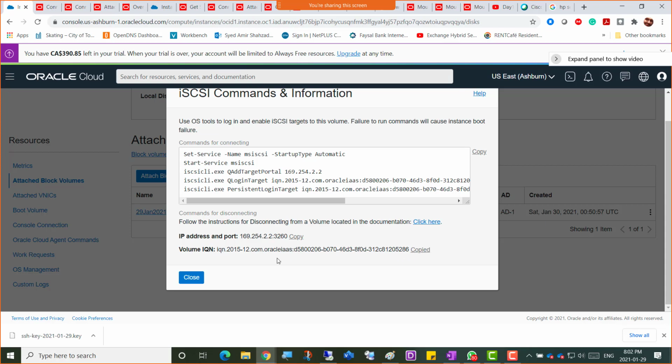I'm going to copy this IQN. Now this is the block volume side, the target side, and the block volume is saying, hey, Windows virtual machine, you can connect to this address. I'm copying it from the block volume so I can connect the Windows machine, which is an iSCSI initiator, a requester of disk. I'm going to go there and tell it, okay, this is the IQN number.